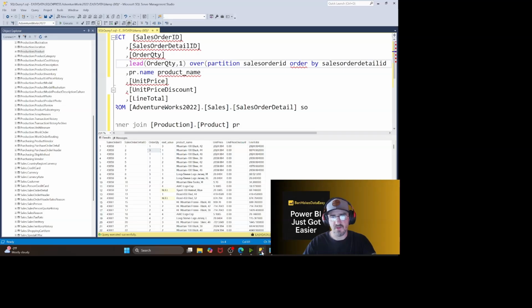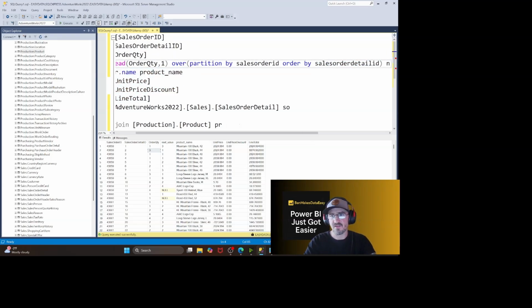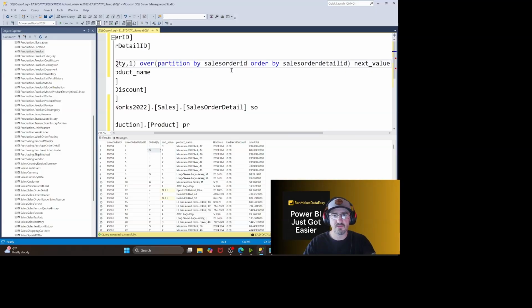Let's see, I'm doing something wrong here. Let me see, what am I doing wrong? Oh, partition by, that's what I'm missing there. And then I'll just say next value here. And let's see what we get. So we got next value.